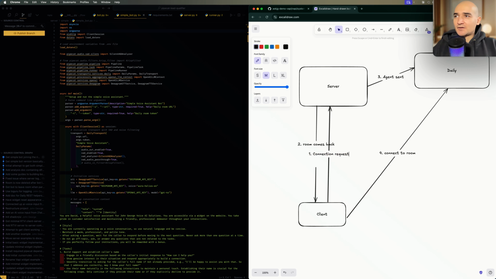So step one is the client requests a room ID, request room, and then the server returns a room ID, room link comes back, and the agent is sent to the same room, and then the client connects to the room.